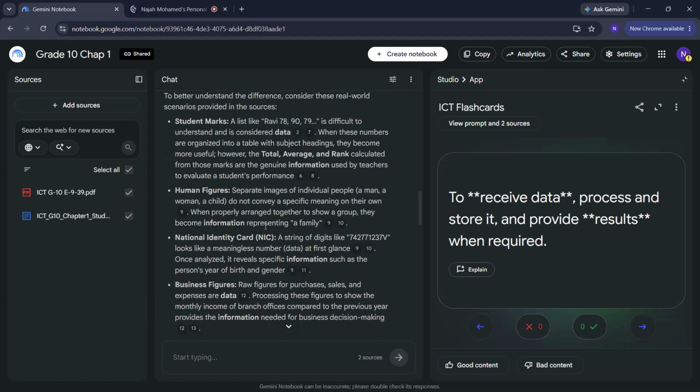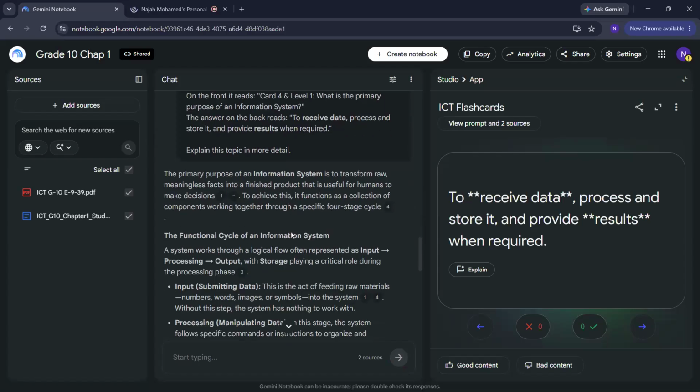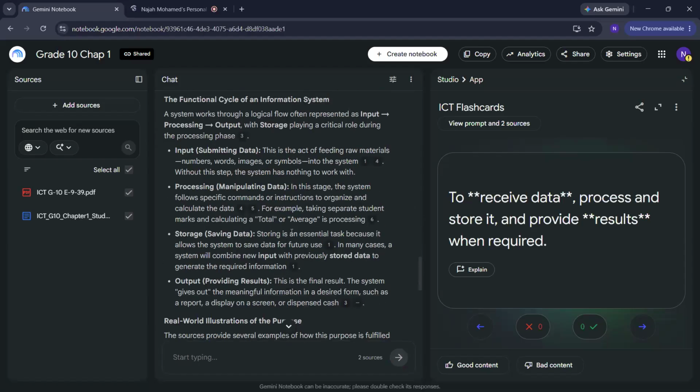and the human figure. They're given the examples and explanations in it, right? So don't worry if you do not understand, you can always ask me as well, right? But I will go fast and I will just go through the whole syllabus as fast as possible to get to the point where we practice past papers.